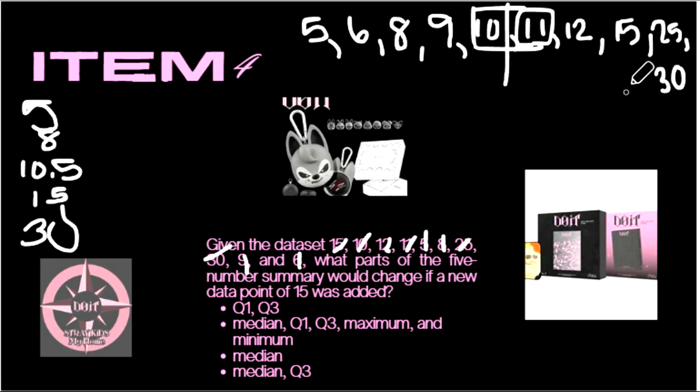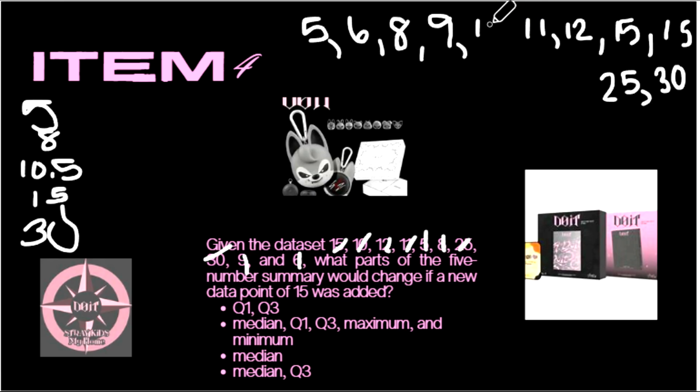Now, what we're going to do is add another 15 in here. So I'm going to move my 25 down here. Okay. And we're going to erase this 25 and make it a 15 instead. Now everything is going to change because we have an odd number of values in our set. So we have 1, 2, 3, 4, 5, 6, 7, 8, 9, 10, 11. Now it's 5.5. 1, 2, 3, 4, 5.5.